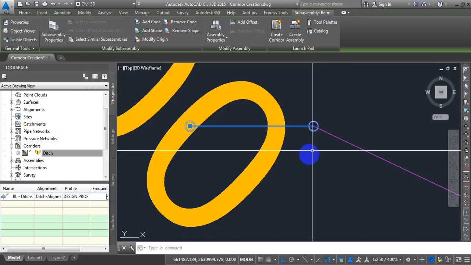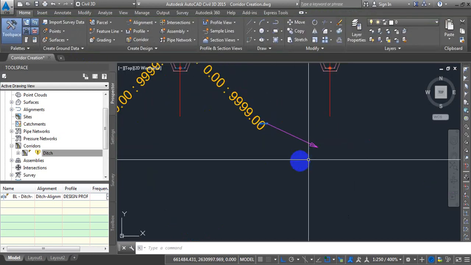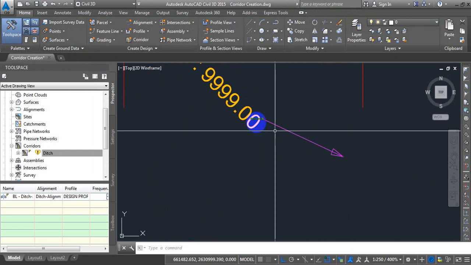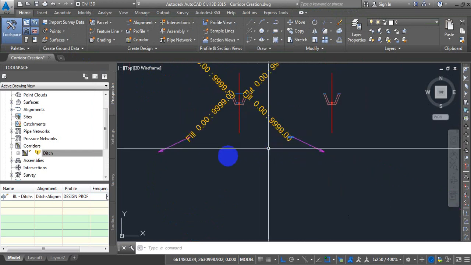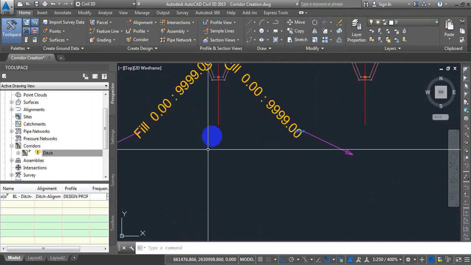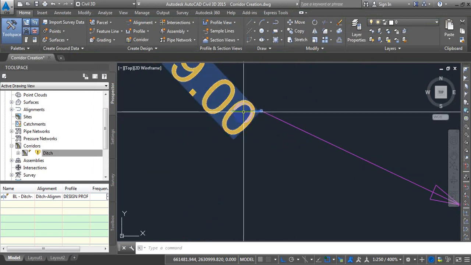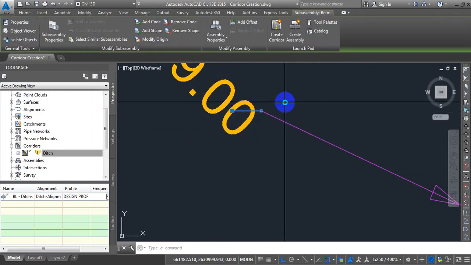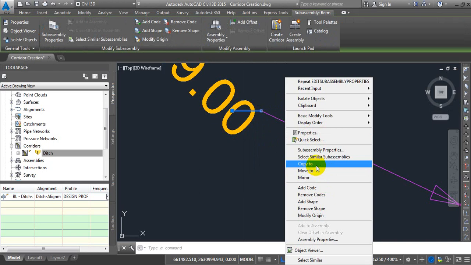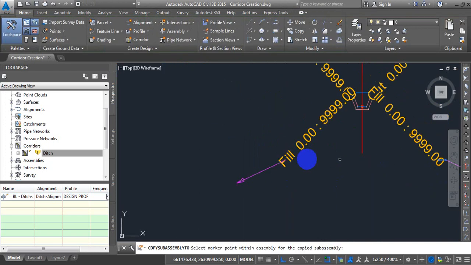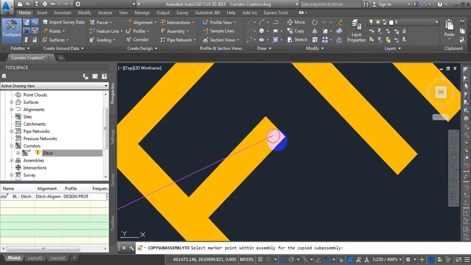It's not there, okay, we will see it. First things first, we have added a berm over here, and we are going to do the same on the other side as well. What I can do is click on this berm link, right click, copy to.